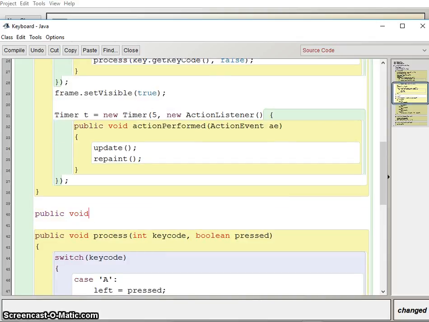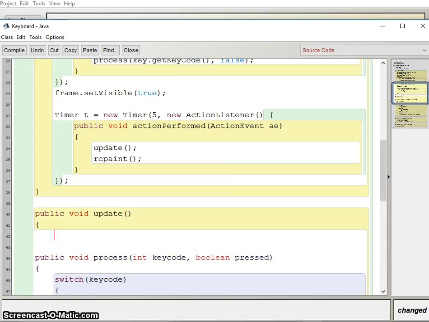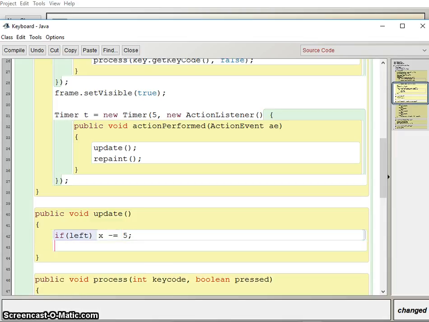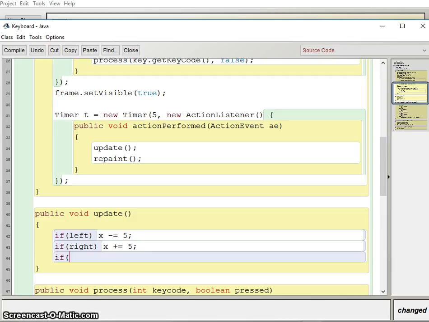In my update function, if left is pressed, then let's subtract 5 from x. If right is pressed, let's add 5. If up is pressed, that would be y minus equals 5.